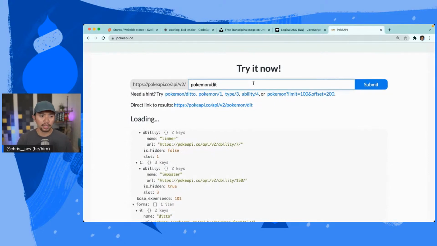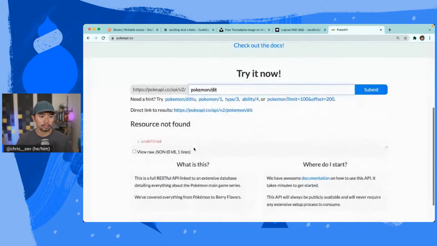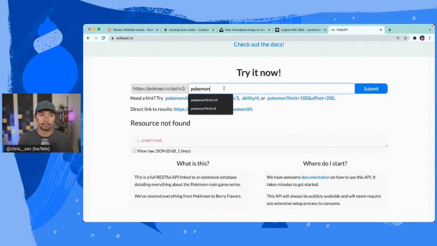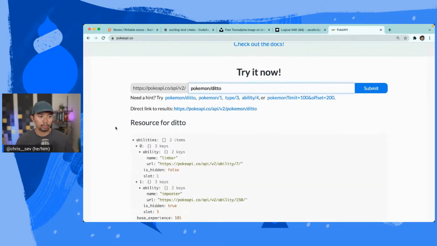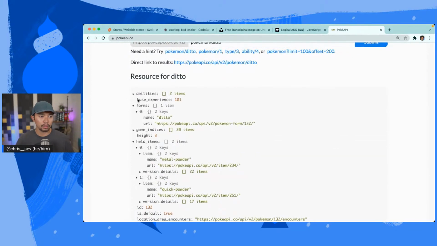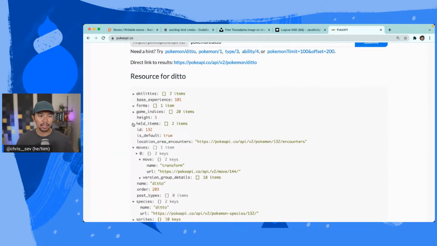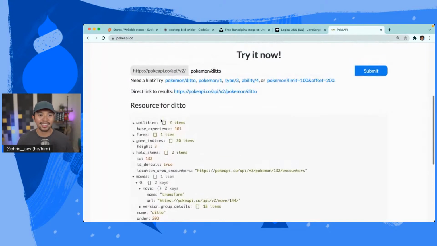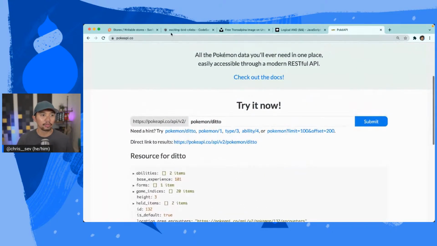What happens if I misspell it, though? Undefined. Once we get Ditto, it gets a whole object. Okay, I think we might need to mess around a little bit with our data. So let's go back over here.